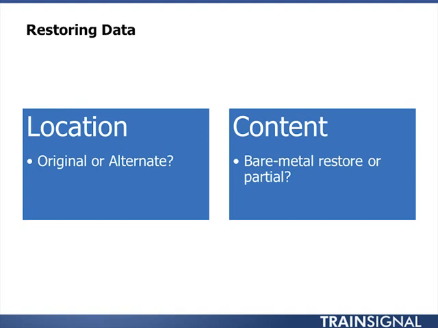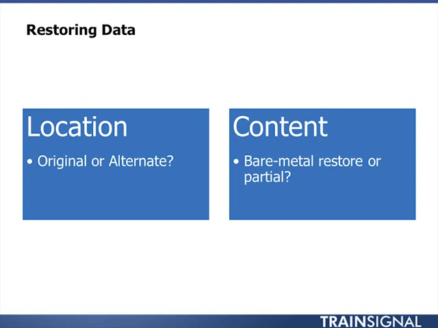My other option is to do my choice of a restore of part of my available data or do a full bare metal restore of the whole server, assuming I took a bare metal backup. So I need to think carefully about what am I trying to accomplish here. If I've got a server that was badly damaged and all of my drives were damaged and I replaced them all, bare metal restore is almost certainly the way to go.